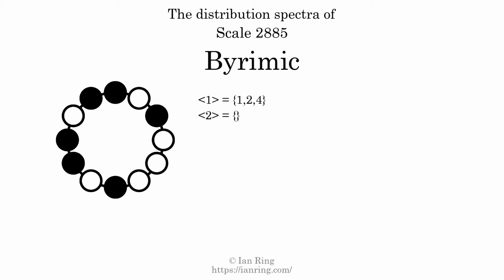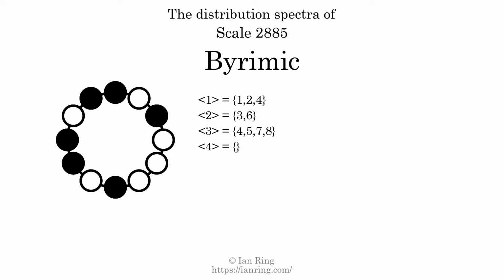The generic interval of 2 scale steps comes in 2 different specific interval sizes: 3 semitones and 6 semitones. The spectrum width of this generic interval is 3. The generic interval of 3 scale steps comes in 4 different specific interval sizes: 4 semitones, 5 semitones, 7 semitones, and 8 semitones. The spectrum width of this generic interval is 4.